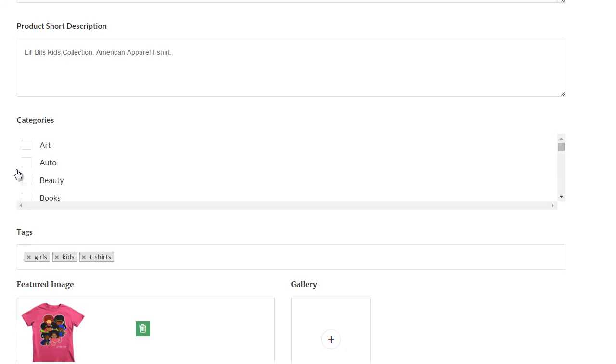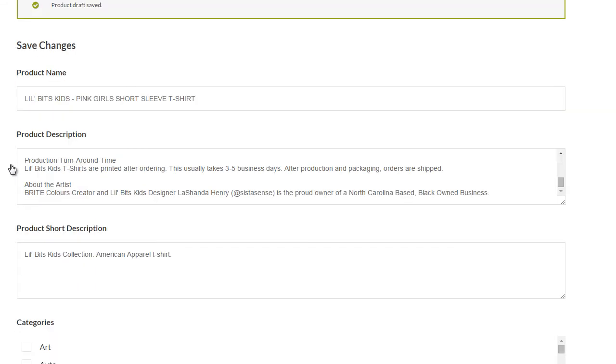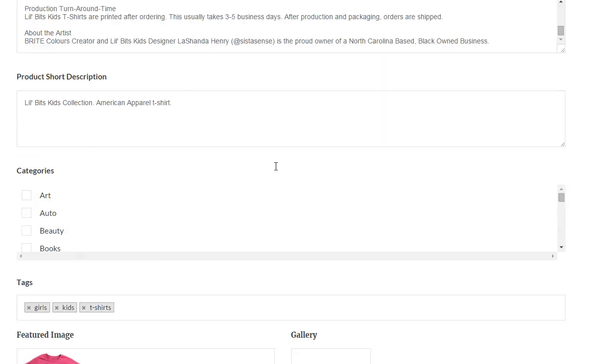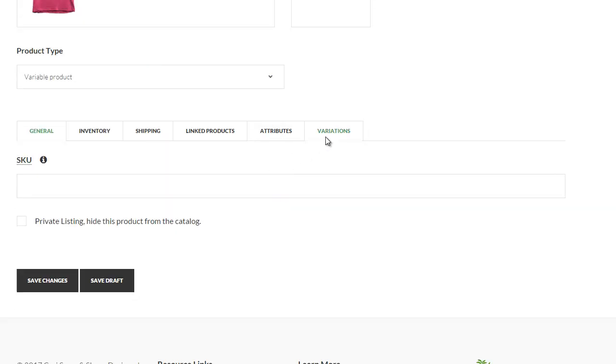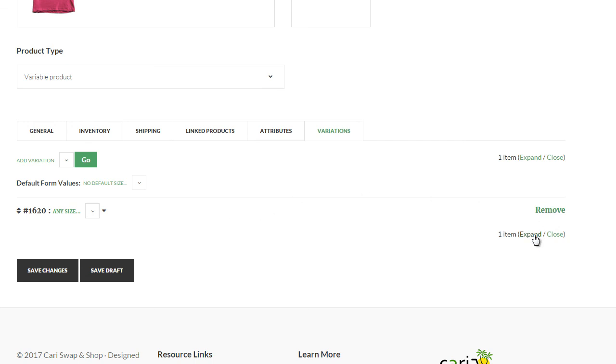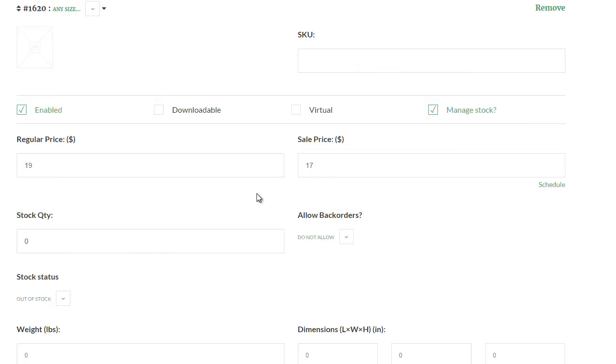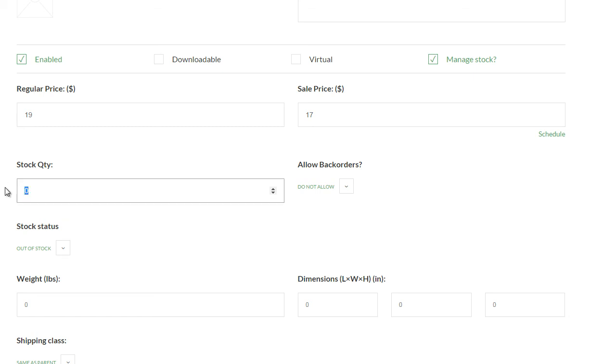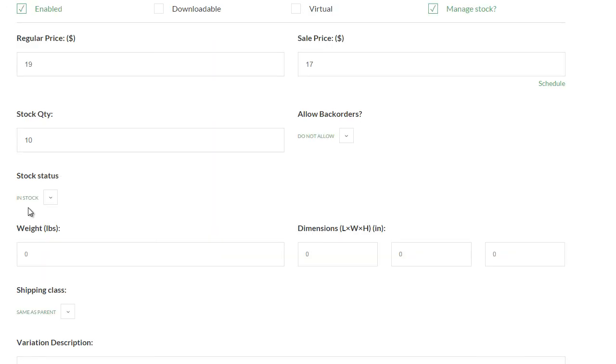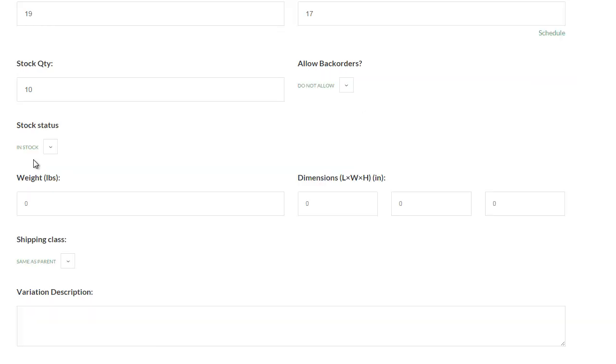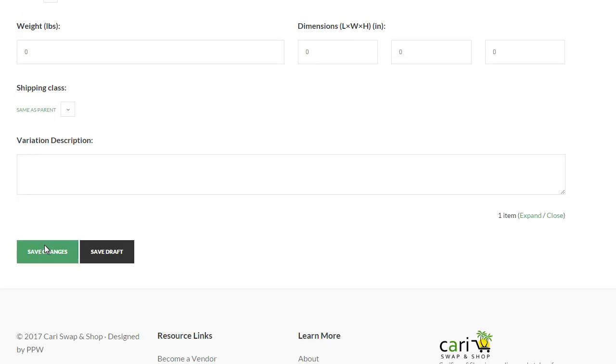Now if you run out, you can close it out, or rather you can temporarily say out of stock. Let's see, you can scroll back down here underneath variations, expand. You can set the quantity to whatever number you prefer. If it's out of stock, you can change that. This is in stock. And if, for example, you want to allow customers to do back orders, even if the item is out of stock, you can set that. You can control that as well. So in this case, I'm going to say quantity of 10 in stock and save changes.